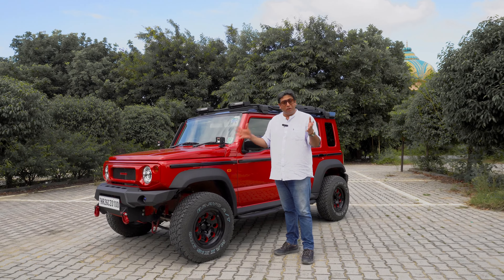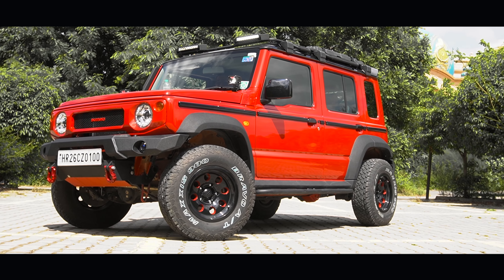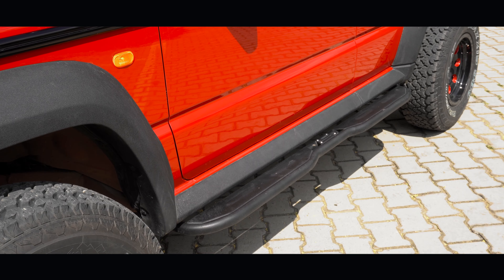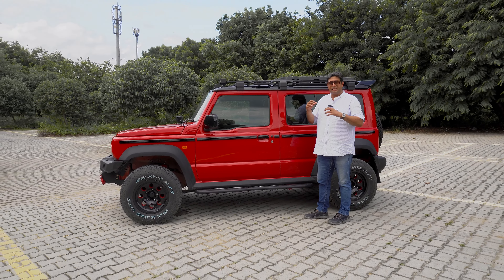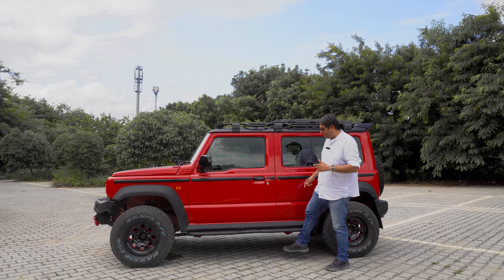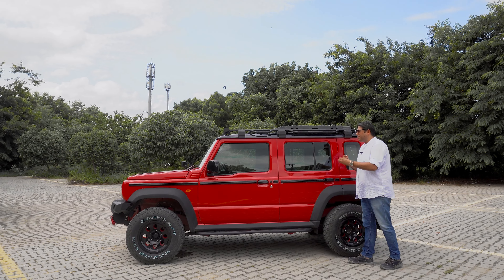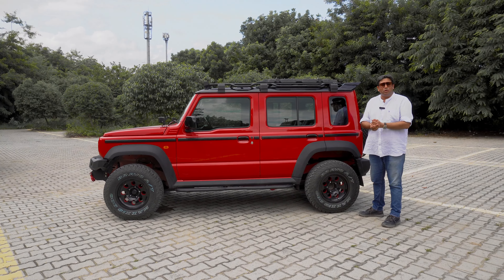It's the owner's car — I won't be doing any off-roading — but the spacers definitely give the Jimny a better stance whether moving or static. Coming over here, there are protectors to shield the body from stones. The Jimny has great rock-crawling capability, but if stones come from the side, this is very helpful. It has the Bimbra branding, and the beading runs across the length of the car, adding a bit of muscle, weight, and macho appeal to the vehicle.